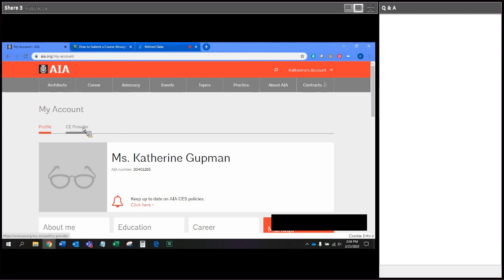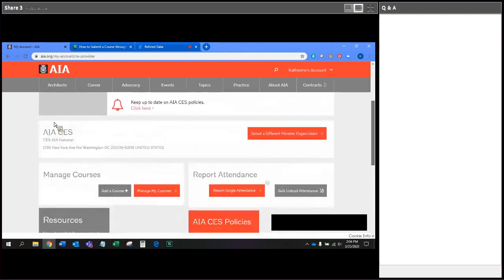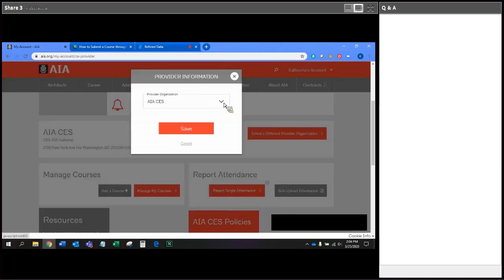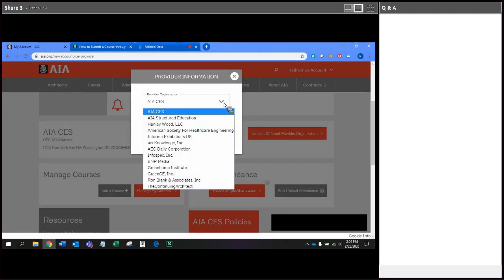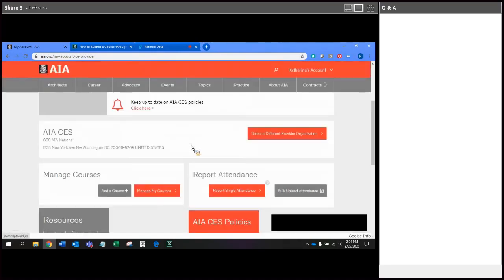You just proceed here to CE Provider, and you'll see that same tile up at the top, but underneath, you'll see your provider information in this top tile, and then Manage Courses and Report Attendance. If you are associated with more than one provider, you will have this red box here that says Select a different provider. If you click on it, you'll get a drop-down of the other providers that you're associated with that you can choose from, and then you can work with their courses.